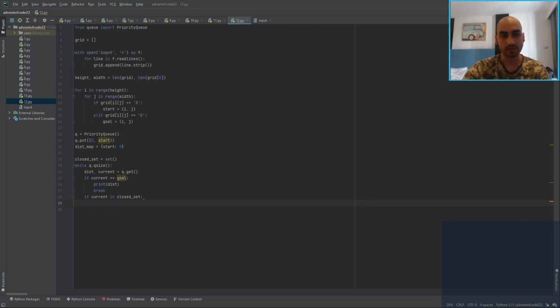We don't want to, so continue. Okay, so at this point, we add it to the closed set. That means we've confirmed this is the shortest path to current, and we don't want to expand it again because there'll probably be other paths in the priority queue that we added previously. Okay.